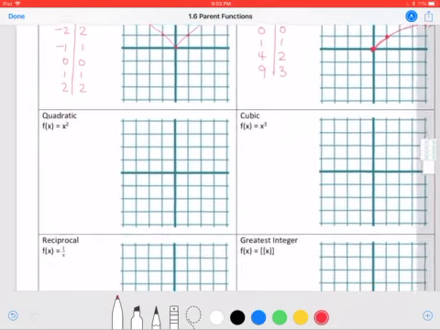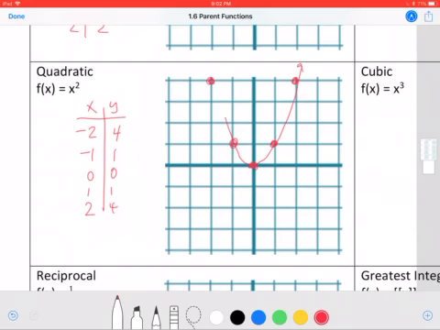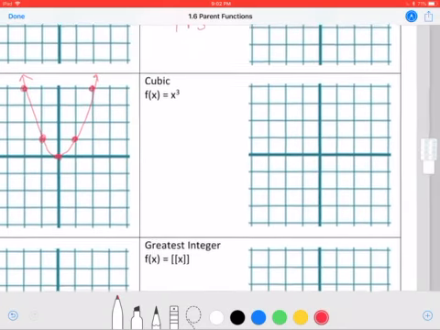This one you're so familiar with, y equals x squared. You might not even have to look at this. Negative 2 squared is positive 4. And so (0, 0), (1, 1), (2, 4). So I do care about the accuracy, but I want it to be a quick sketch of the graph even so. But you should know where those big points are.